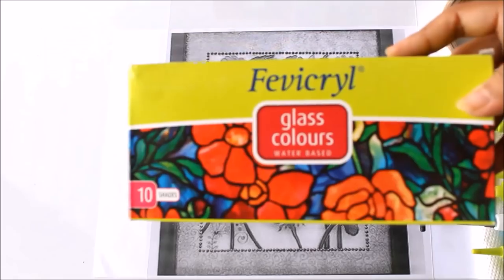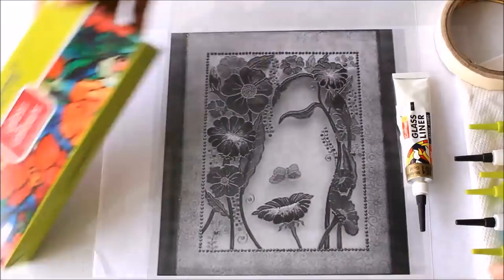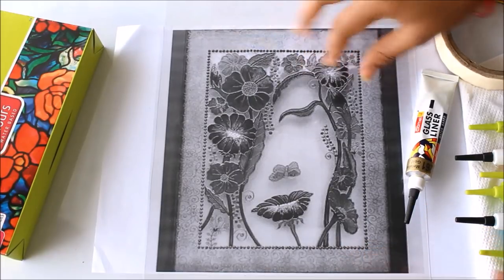First of all, let's check out all the materials which we are going to require for this glass painting. First of all, we'll require Fevicryl glass colors, which are water-based and available in 10 shades. A reference which I'm going to use for my painting. OHP sheet, use it as a base. You can also use a glass if you want.